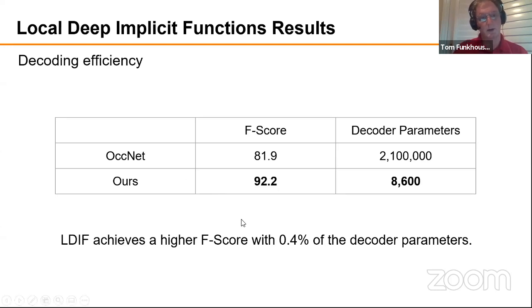And so we are able to get by with decoder networks that have less than 1% of the decoder parameters of other networks like OCNet or something like that. And although we have to evaluate multiple local networks for each point, the Gaussians don't overlap very much. So it's not like if there's 100 Gaussians, we have to evaluate all 100 of them. Usually it's maybe 3 or something like that for any given point that actually are being influenced.